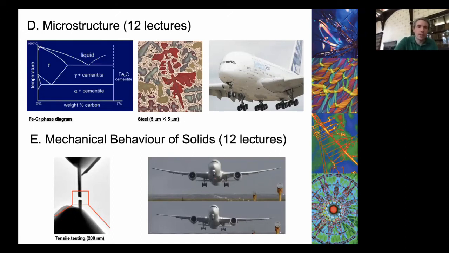In course E, you will look more carefully at the mechanical behavior of materials, particularly in the solid state. On the left is an example of a piece of material under tensile loading. On the right, an example of a composite material, in this case, an aircraft wing, bending. How much bending moment could a composite material sustain without failure?